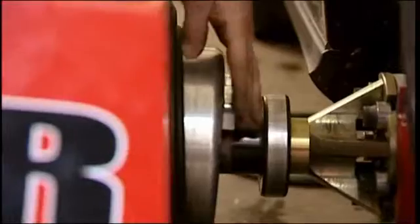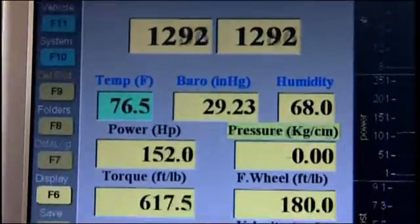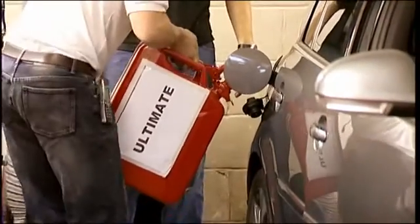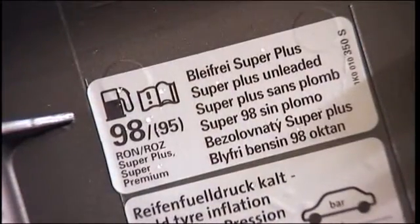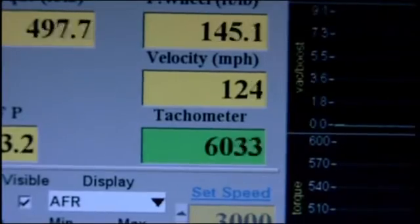All new petrol cars sold in the UK must be capable of running on ordinary unleaded, which has an octane rating of 95. However, the Golf's handbook says it will go better on higher octane petrol. So what is octane? Well, the higher the octane number, the more resistant a fuel is to uncontrolled combustion. The more resistant it is, the more the engine can compress it without it exploding willy-nilly. That means the engine management system can choose when to ignite the fuel, and you get maximum bang. Ultimate is 97, but OptiMax is the recommended 98, so we're expecting some differences.